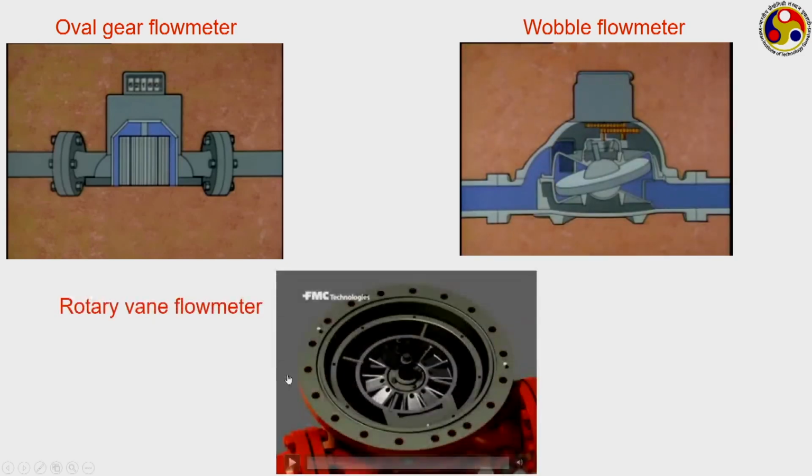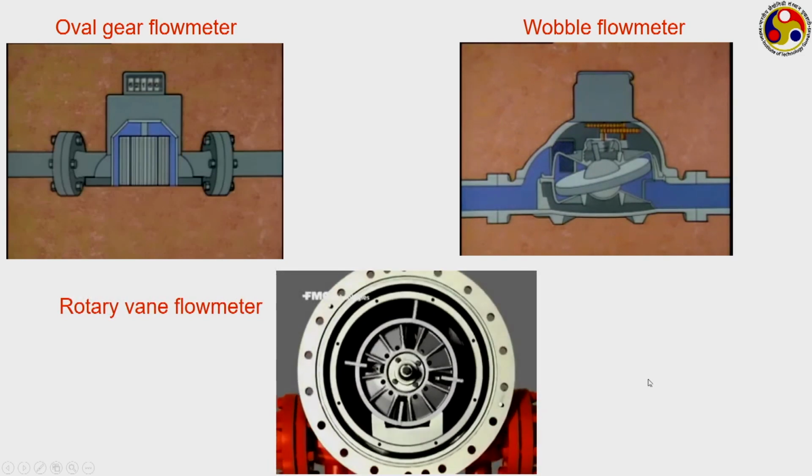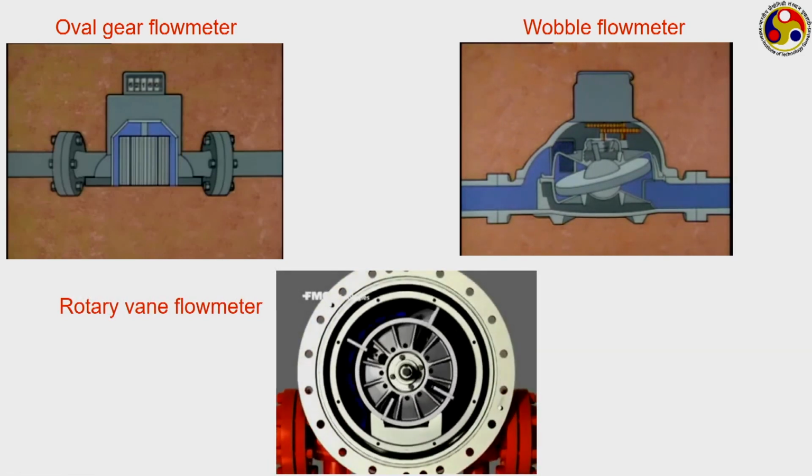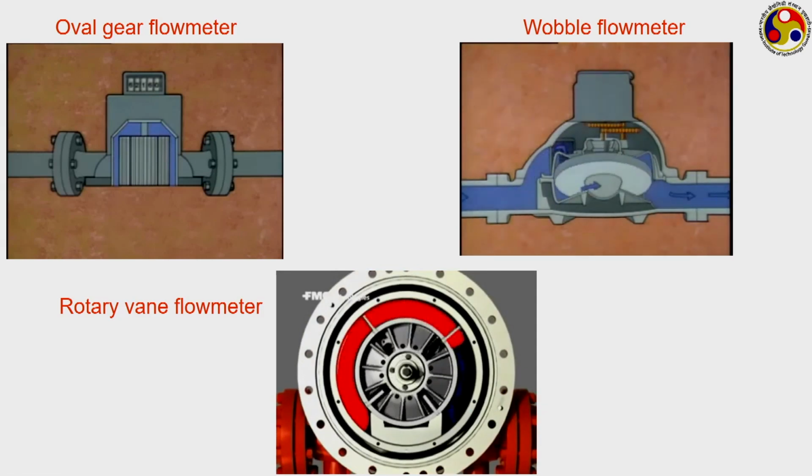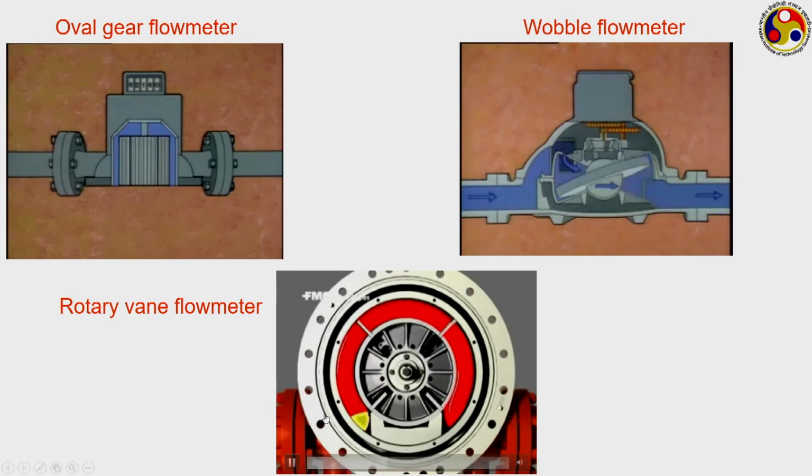Another variation that we can have is the rotary vane flow meter. Here we have vanes, we do not have gears or plates, rather you can see vanes. There are several vanes you can find, there are 4 vanes in the one that is shown here, and as the fluid is passing through, you can see this is one particular vane and this is the other vane. So, a fixed volume of fluid gets trapped in these 2 vanes.